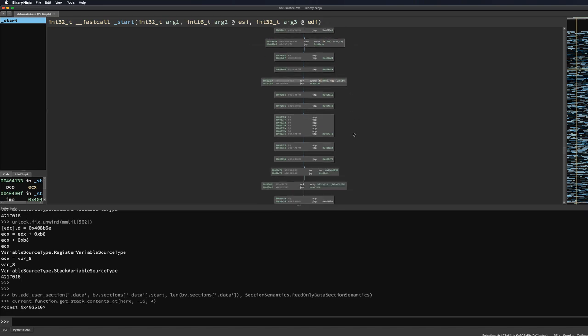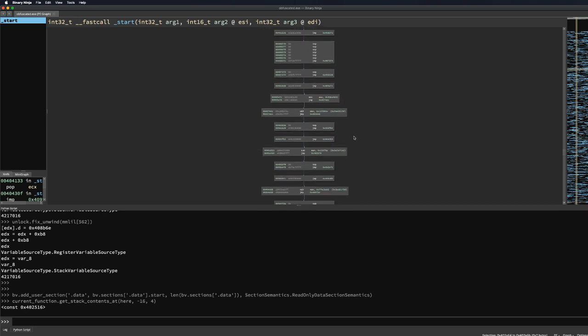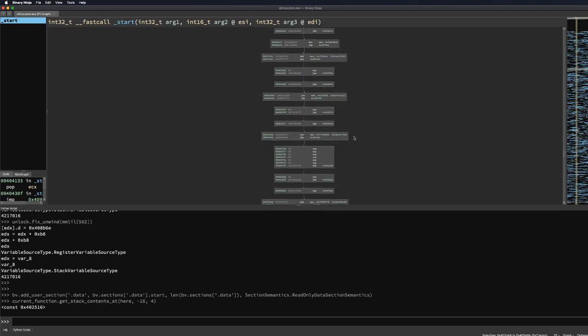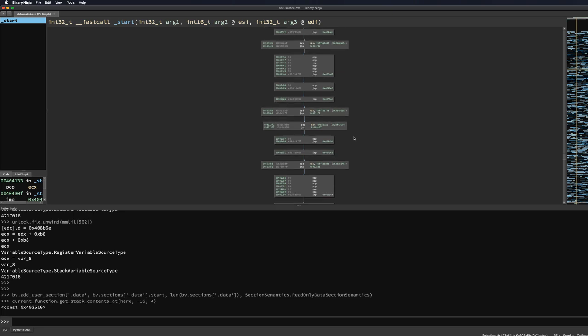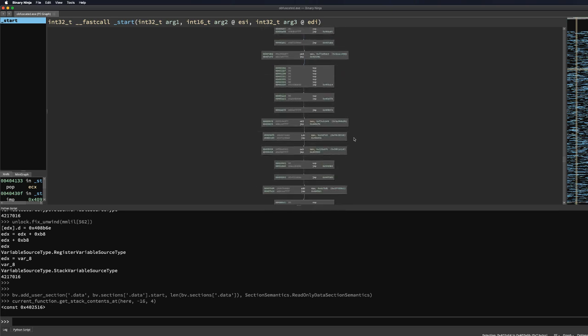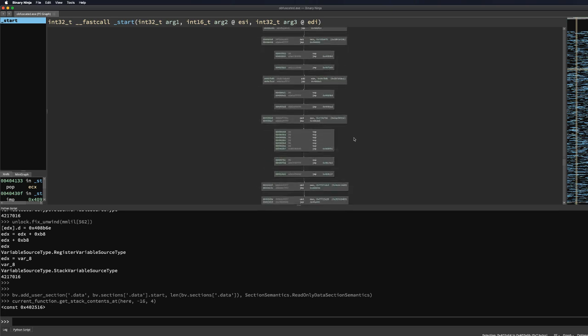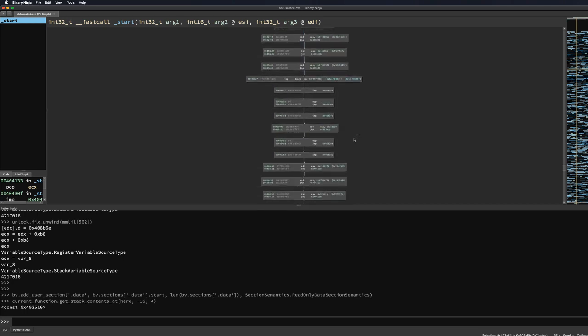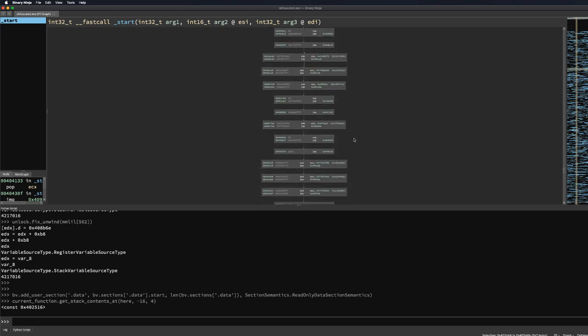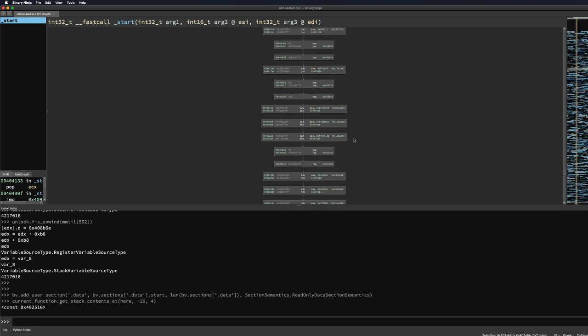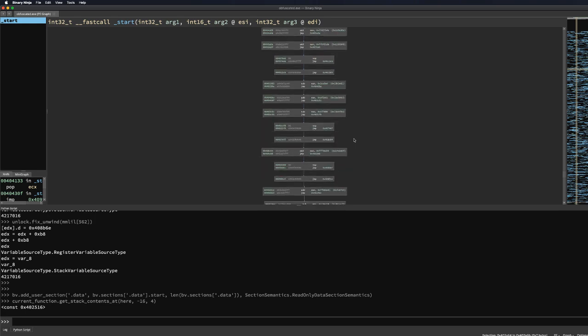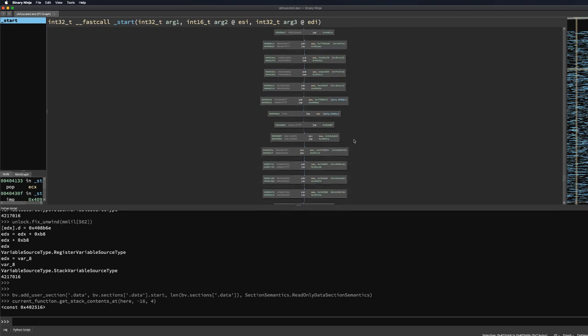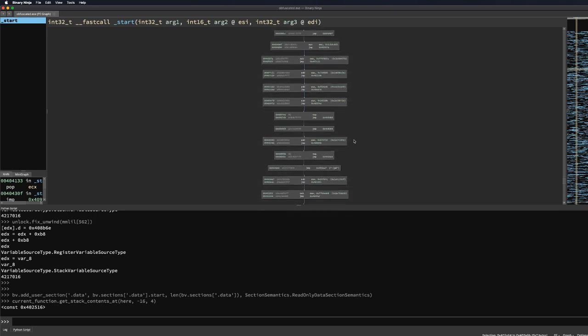So what's getting rid of var 14? I don't see it doing anything with the stack.